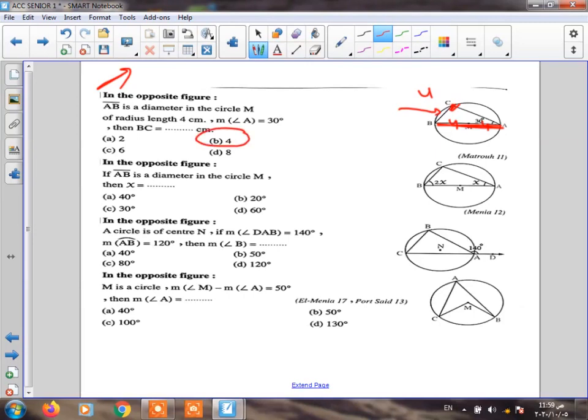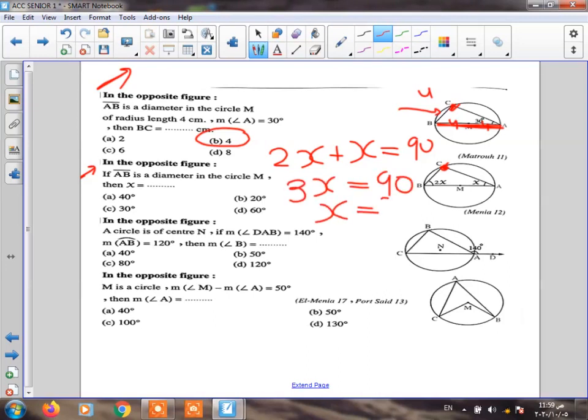Okay? Okay, another one. AB is a diameter. It's simple. AB is a diameter. That means angle C is a right angle. So x and 2x are two complementary angles because their sum will be 90 degrees. So simply I can add 2x plus x and set it equal to 90 degrees. So 2x plus x equals 3x equals 90 degrees. So x equals 30 degrees. And he asked you to get x. Of course it will be 30 degrees.